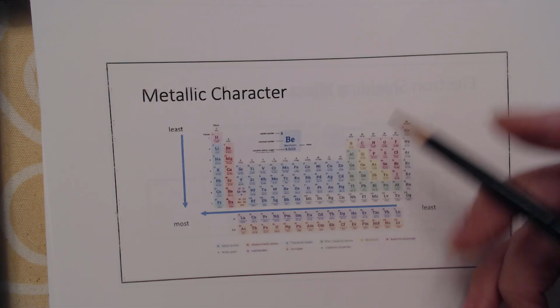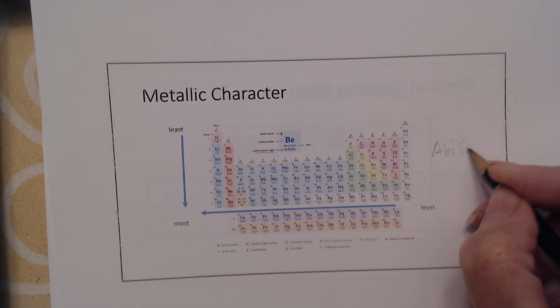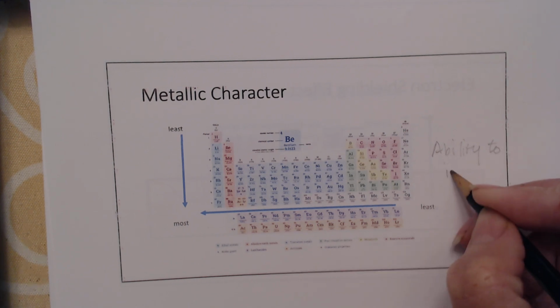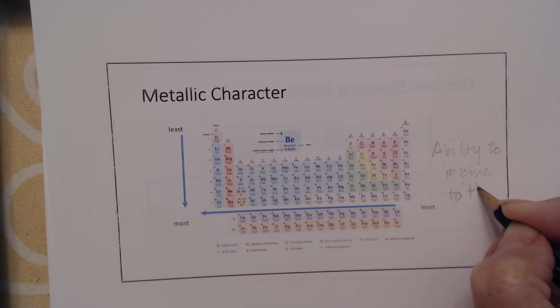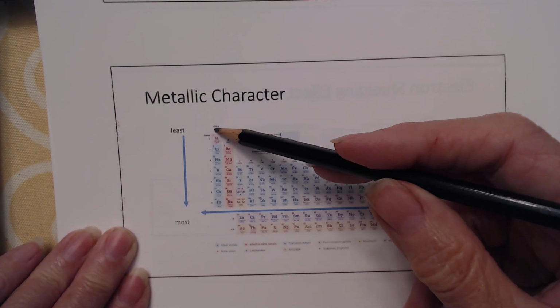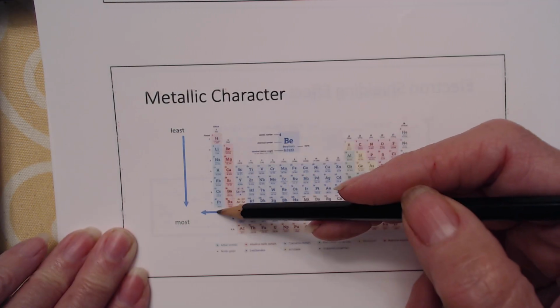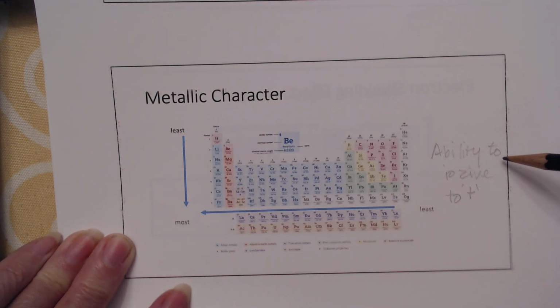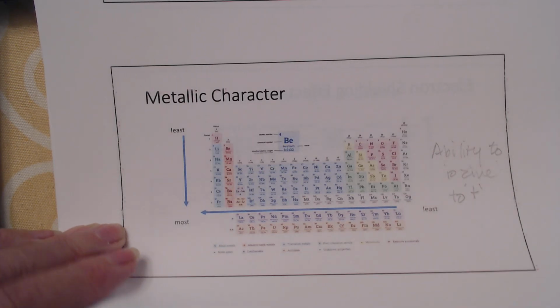because the way that we're defining metallic character is by its ability to ionize to a plus charge. All right? So that's all it is. And it makes sense that here, where I'm really likely to lose these electrons, right, that I'm enhancing my ability to ionize to a plus charge. Okay.